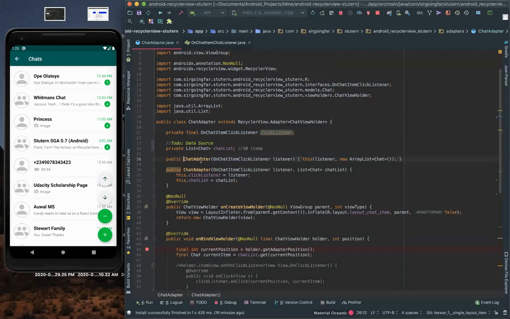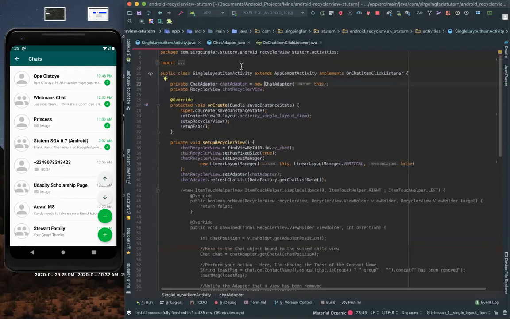So now, when we instantiated our chat adapter inside our activity, you did it inside this activity, right? Can you still remember this guy that I told you I will talk about later? You can see the description here is a listener. So I passed this reference to it.